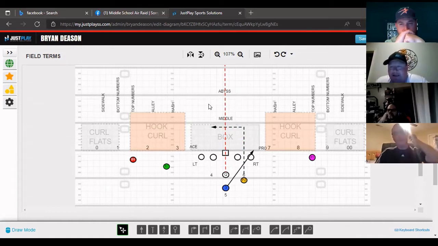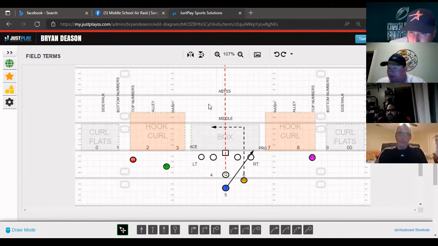because what I tell my guys, every single passing concept, every single passing route has a job. You're going to block the guy that is in your route. So it's either in your stem or at the end of your route or somewhere in between the route. If you encounter somebody, you're going to block him. Does that make sense? So now let's just say the reason why I called this 22 power is, I need to power out the Mike that's walked down into that 2 hole that I'm fixing to run into, right? There's no question about who yellow is going to block and what his path is in that scenario, is there?